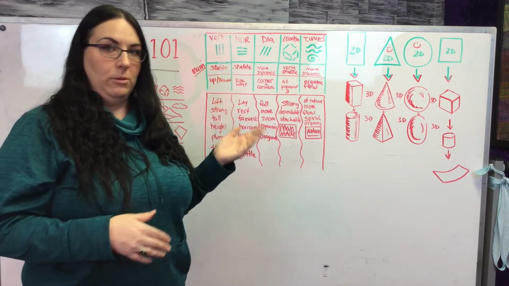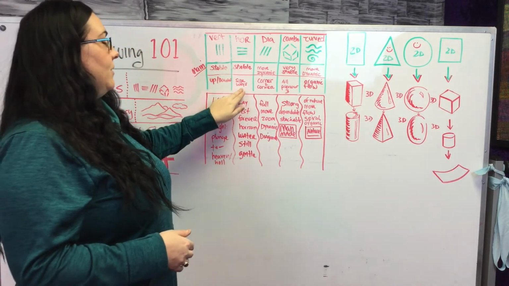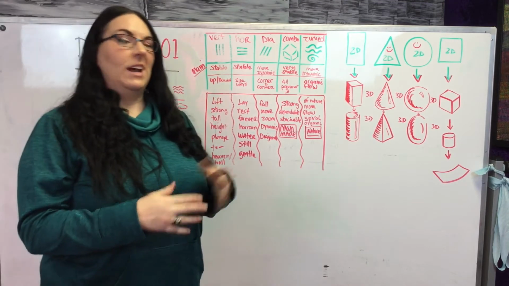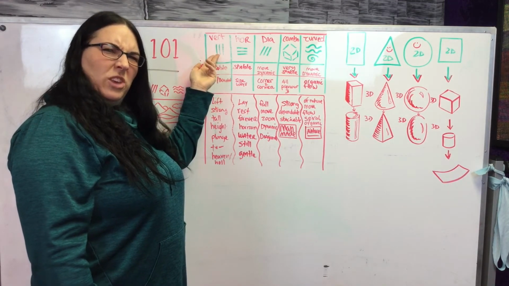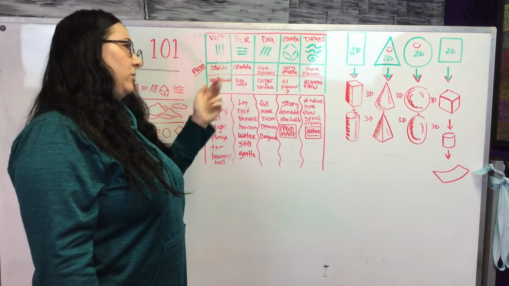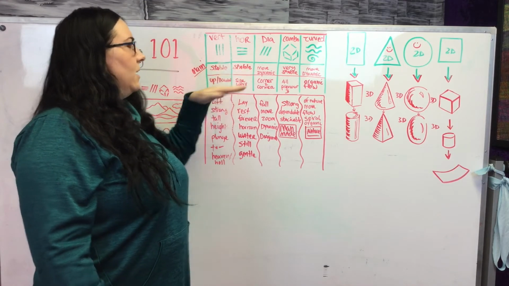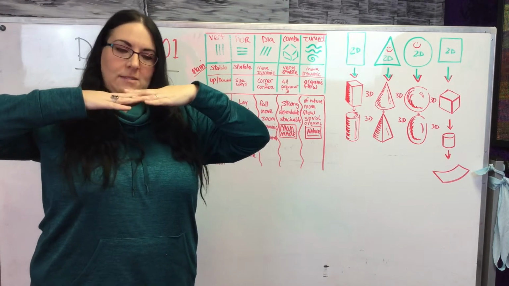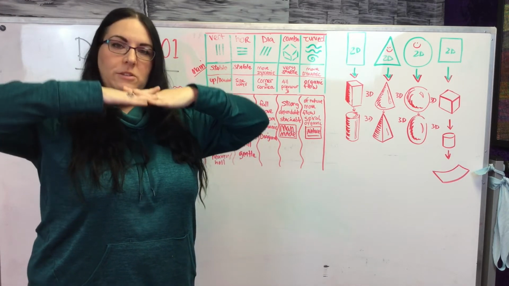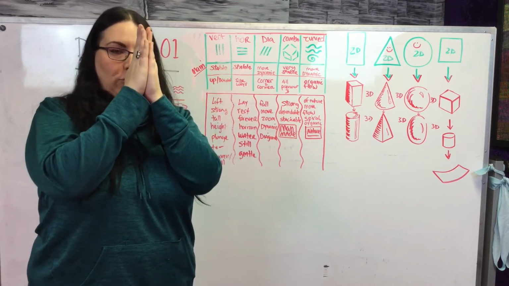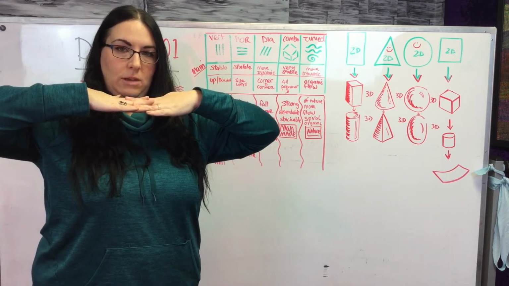Okay, moving on, horizontal lines. Horizontal lines are a little bit of the opposite, but at the same time the same, which is kind of confusing, right? They're stable because they're dependable. Lines that don't have a lot of change or energy feel stable, especially lines that go straight up and down or sideways, horizontal lines.